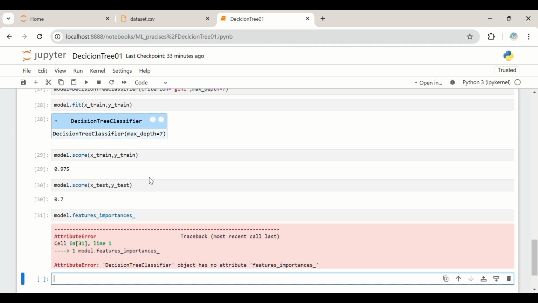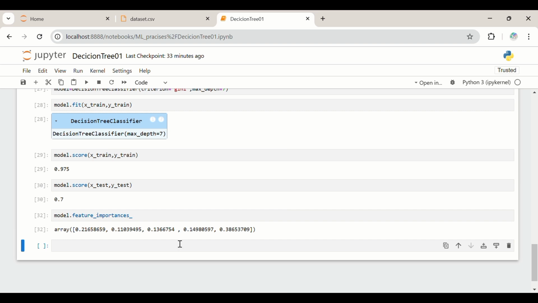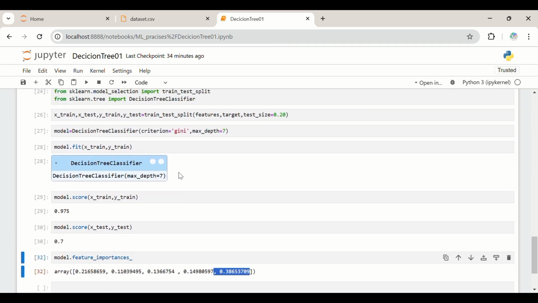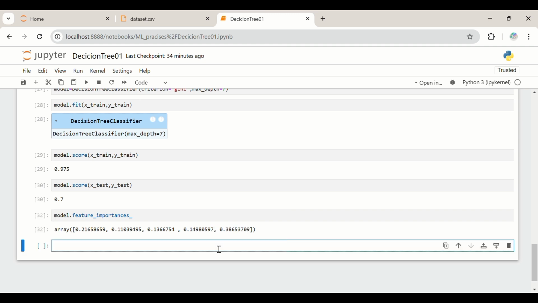Okay, it's actually feature_importances_. So from this we can see that, if we use Gini index as our criterion, then BMI is the most important feature. Okay, it might change with respect to entropy as your criterion. It might change if we use another criterion, so it depends.